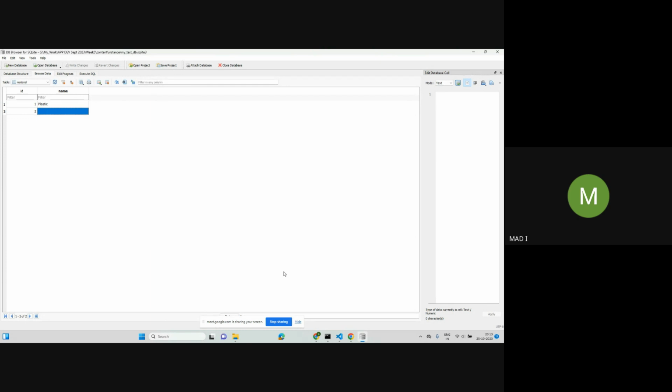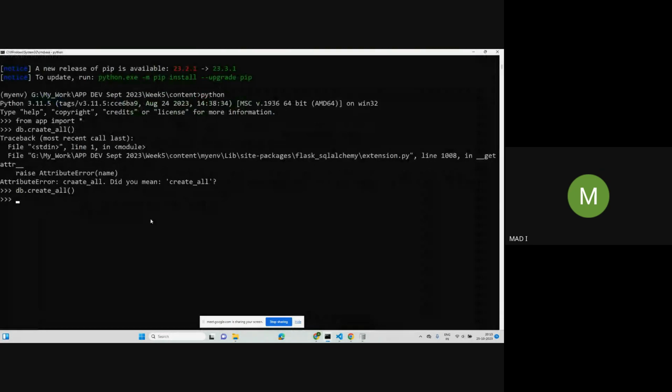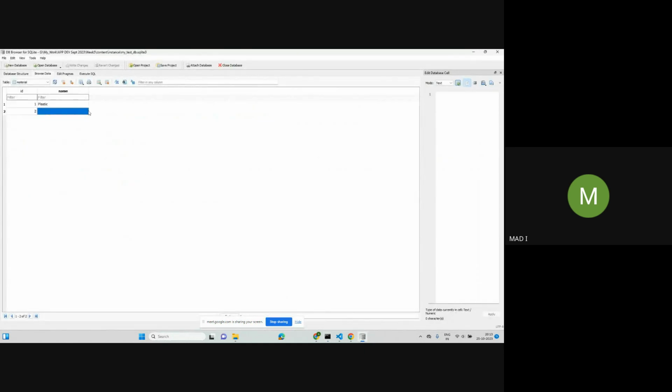I'm doing it manually. But when I try to interact with the table directly, that is something the app is doing. If I try to do it with this particular interface, when I directly interact with the class, then it won't allow me. I'll show you that also. Let us see that. I was just trying to give you an idea of what the table created is, what the attributes are, and what the other things are.